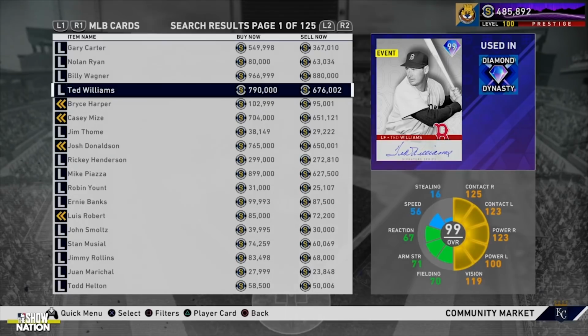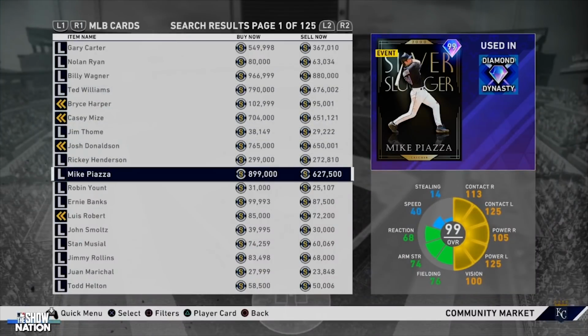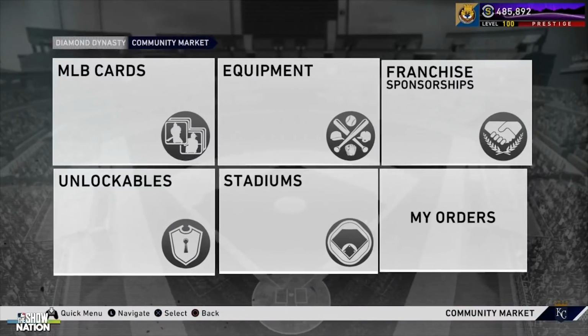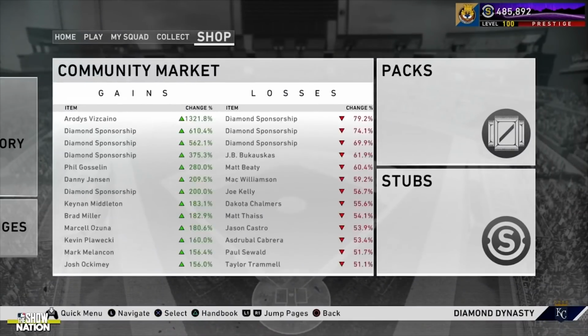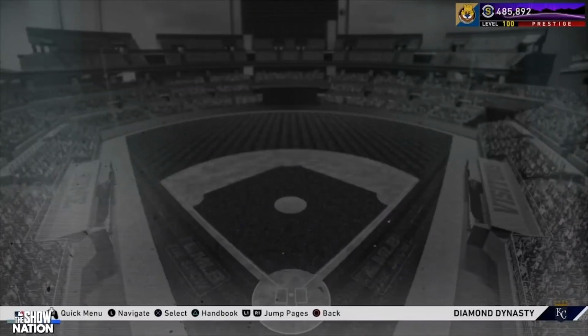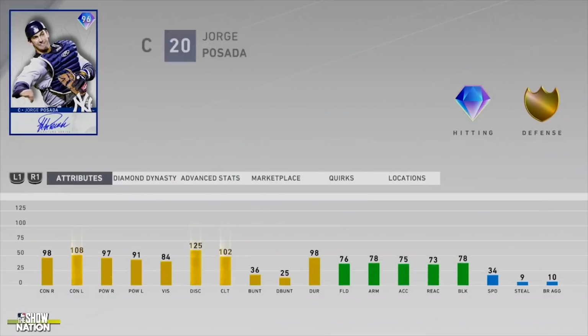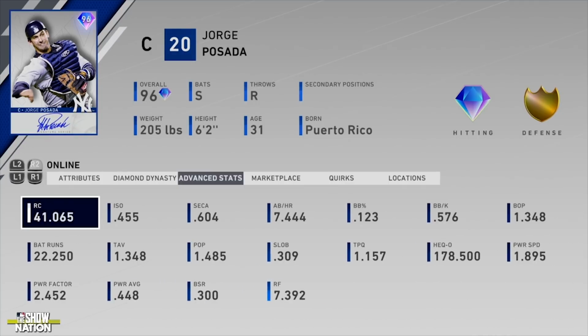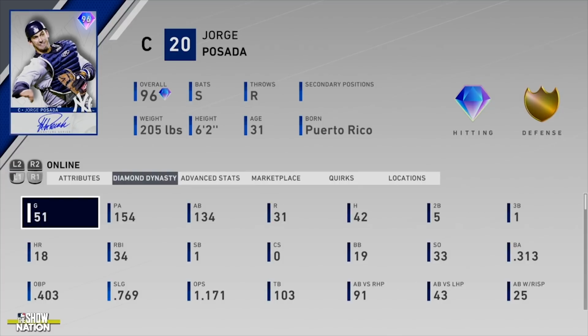Ted Williams is going for 790. I've got to make the World Series here soon. I've been wanting to sell Piazza. I think that's just my plan. I'd like to sell him because I love Posada so much. If I hit any better, I'm hitting .313 with all Hall of Fame legend games with Posada. He's been smashing for me, getting a home run every 7 at bats. He's been really, really solid for me.